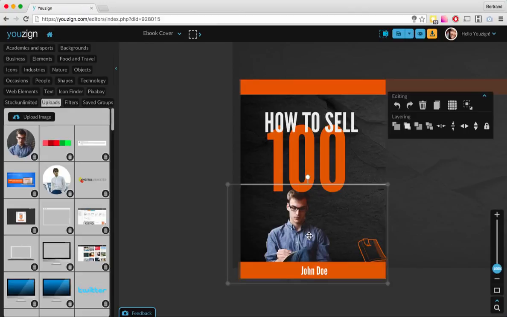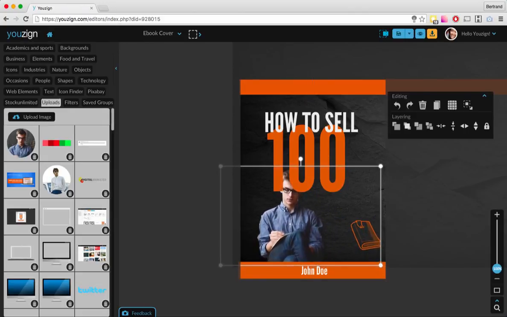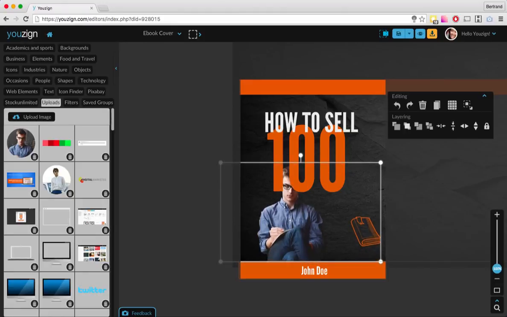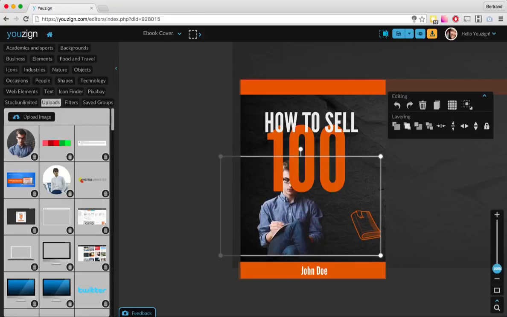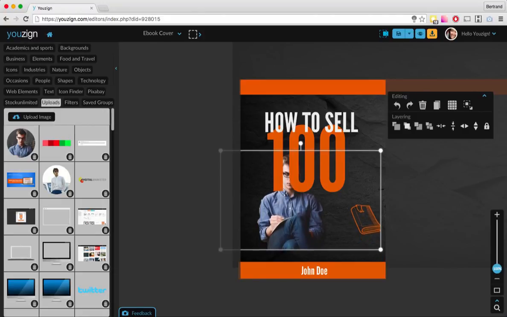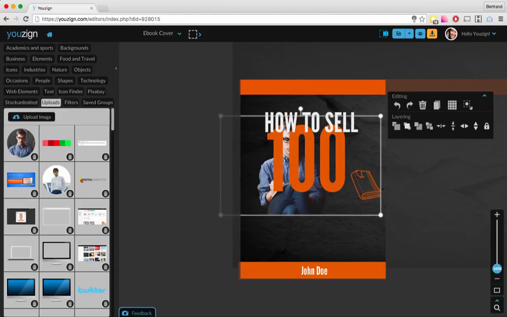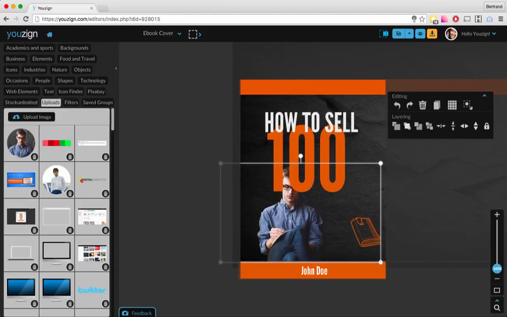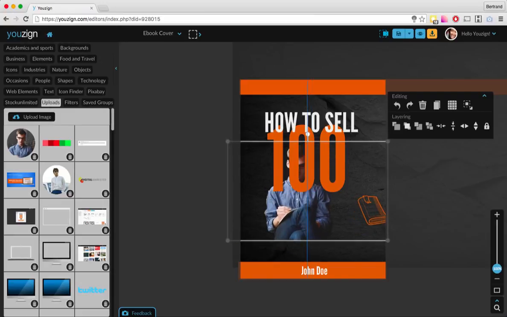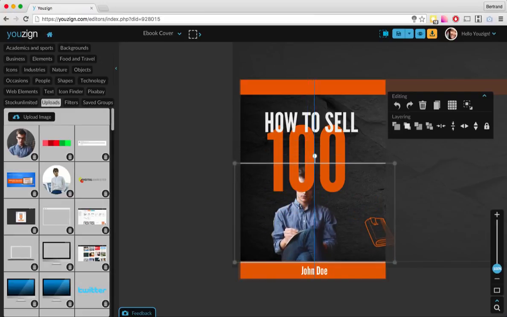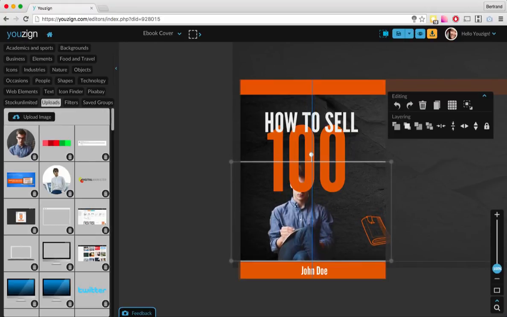You can also use the arrows on your keyboard to move things around. Right now, as you can see, I'm pressing the up arrow on my keyboard, and if I hold the Shift key at the same time, it goes much faster. This is with the Shift key on, and this is with the Shift key off, right? So arrows are really useful to move stuff around. I use them a lot to get precise on where I want to move things.